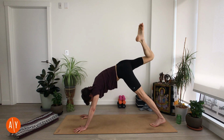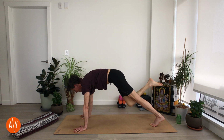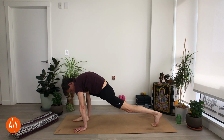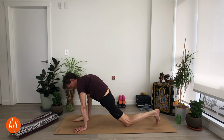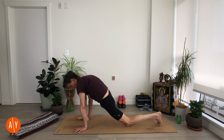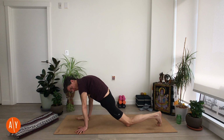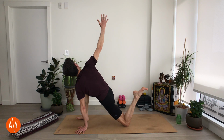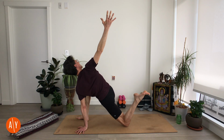Lunge, shift it forward, step your right leg forward, bring your right foot to the ground between your hands, and bring your left knee down to the ground. Just a little bit, turn your right foot out, and turn your left hand out. Bend your left knee, and bring your left foot off the ground, stretch your right arm up, and look to the right, turn to the right.